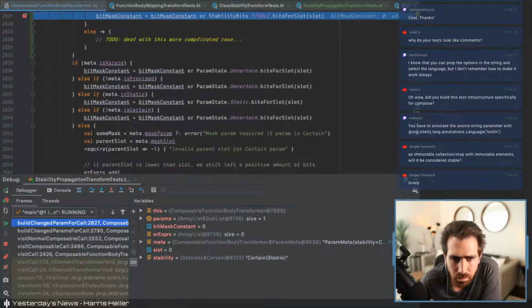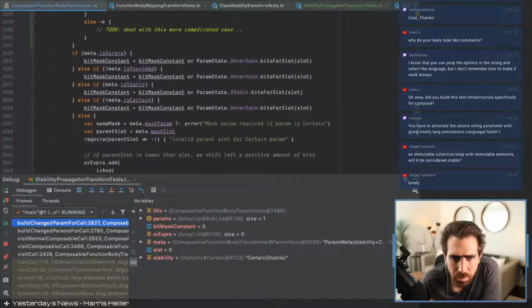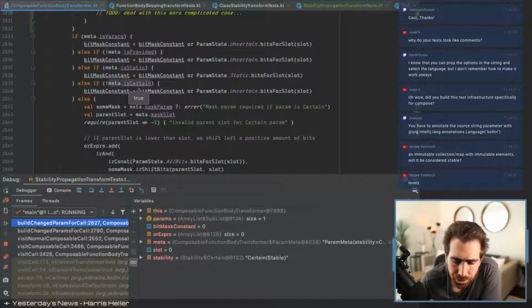Okay, and then do I do something here? That's weird. So static is false, is certain. So is certain is true. So okay, this is when we're passing in x.